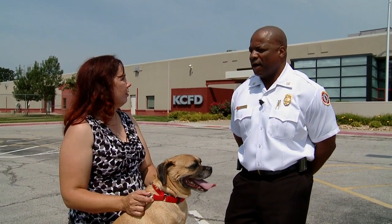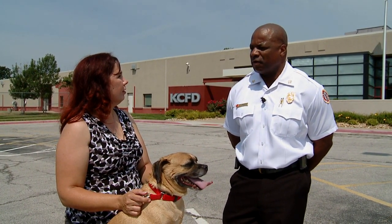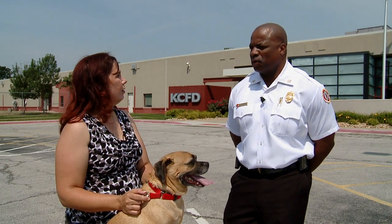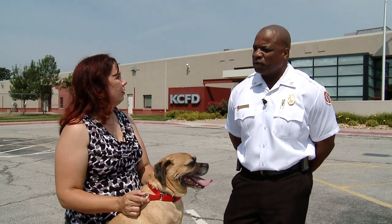What should we do if we have a fire and our pets are inside the house? Well, it's easy for us to stand here and say do not go back in the house. But as you said, pets are part of our family, and we have had instances where people reenter the house in order to get their pet. We have rescuers on scene that are trained to do that, so we suggest that you allow us to do that. And with these new masks, we just have another tool to aid with that process.